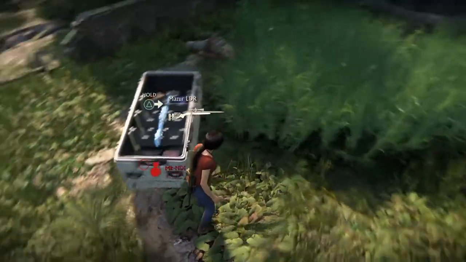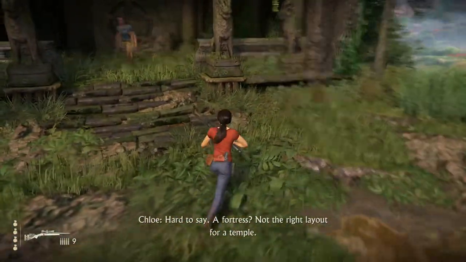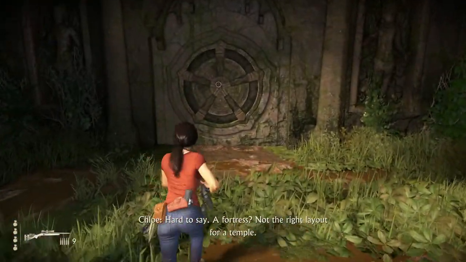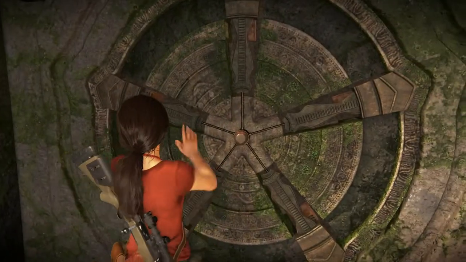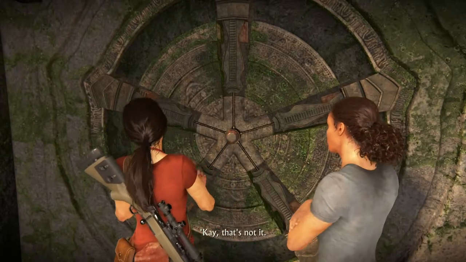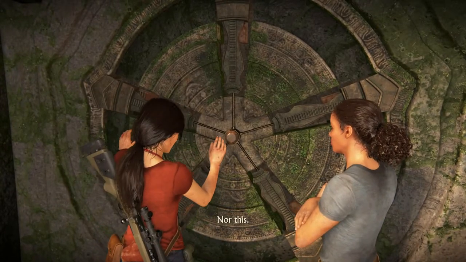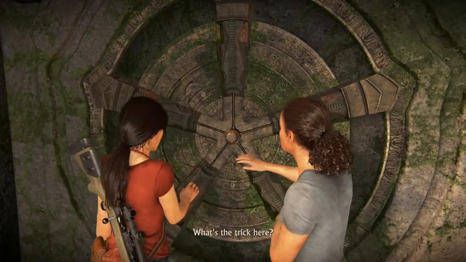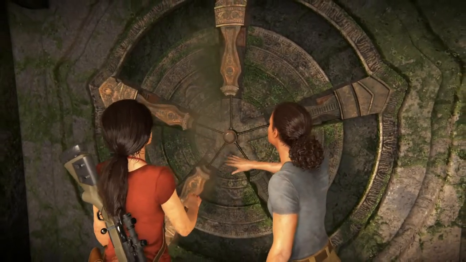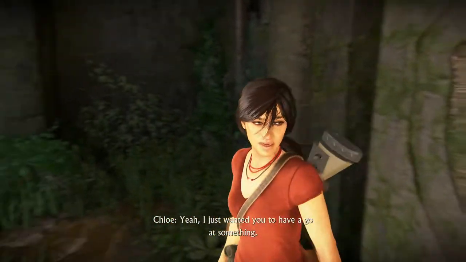Let's explore. What do you suppose this place was? Hard to say. A fortress? Not the right layout for a temple. Okay, that's not it. Know this? What's the trick here? Looks like a button. Yeah, I just wanted you to have a go at something.